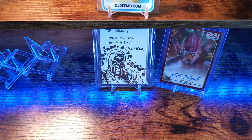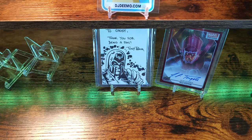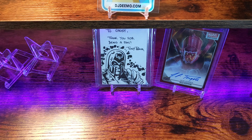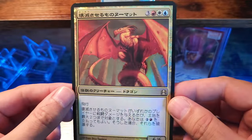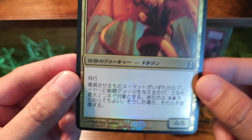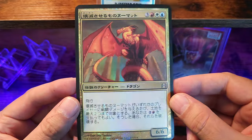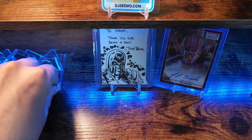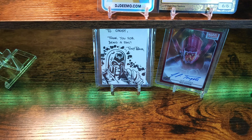The next thing we're going to open up is some Magic the Gathering cards. I'm going to try and head out to Heroes Con in a couple weeks — it's out in Charlotte, North Carolina. I'm going to go meet up with some buds, and hopefully I can try and get something like this signed by one of the artists that's going to be out there. So we got Dan DeSantos — this is Newmont but in the Japanese format. Pretty sweet looking, it's an oversized card. The theme on these next cards is that they're all Dan DeSantos cards from Magic the Gathering.